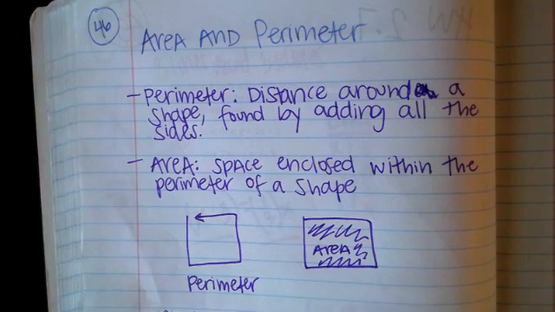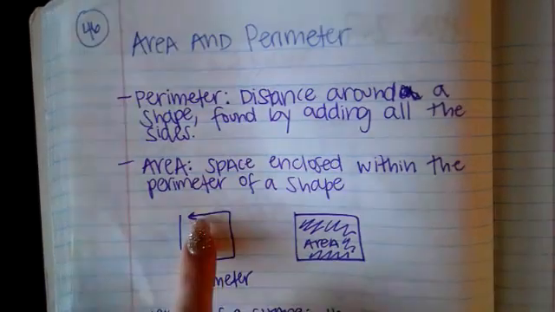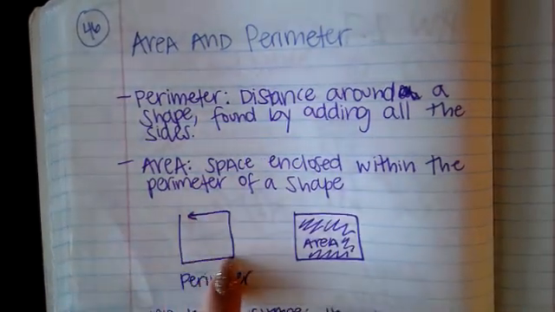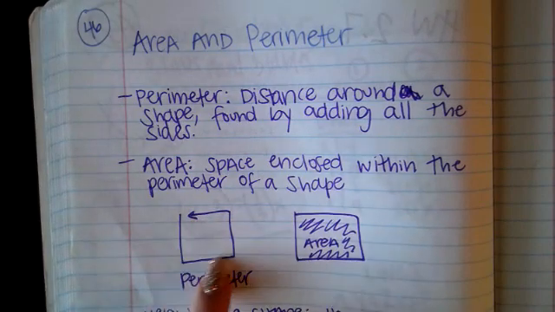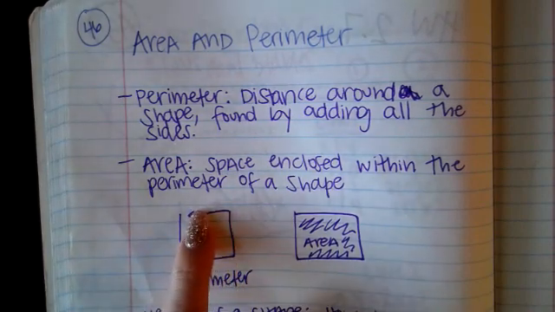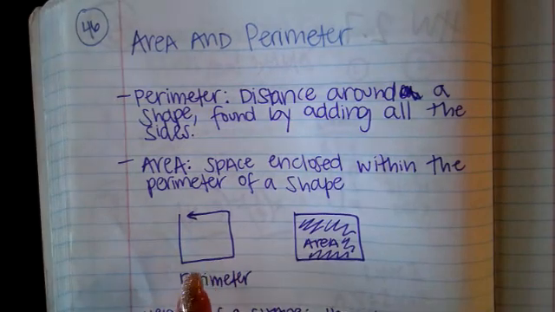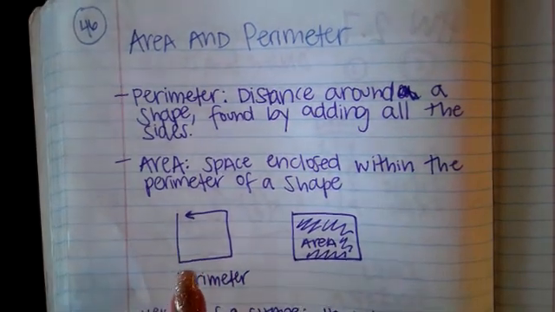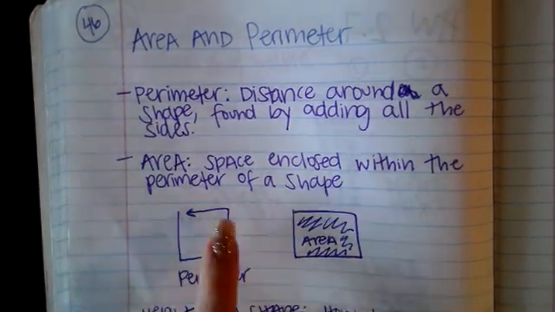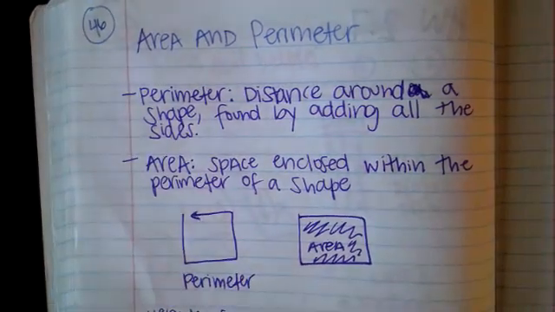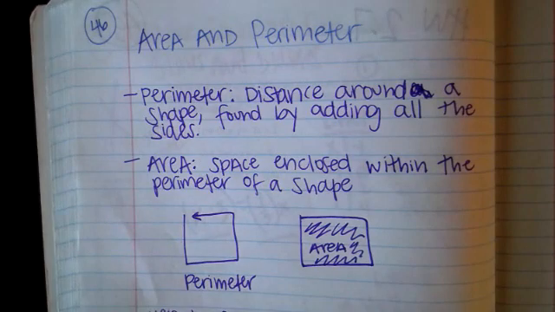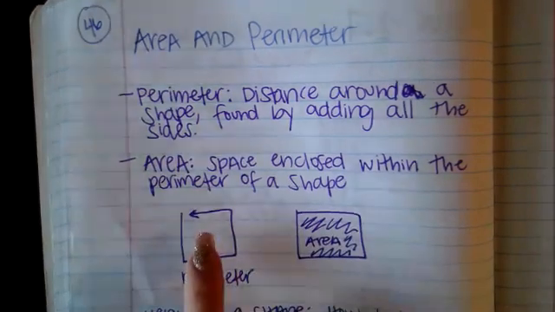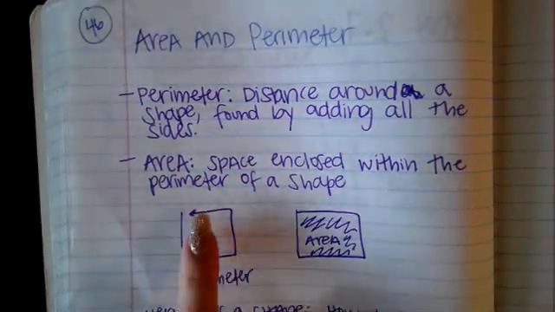Okay, so perimeter of a shape is simply the distance around a shape. So you'll notice here that I drew what looks like a square, but I put this arrow on it for you guys to see that I'm talking about the distance around a shape. So if you think about a backyard, the fence that goes around the boundaries of a backyard, that's known as the perimeter of a backyard. If we have a triangle, its perimeter is the distance of all three sides.